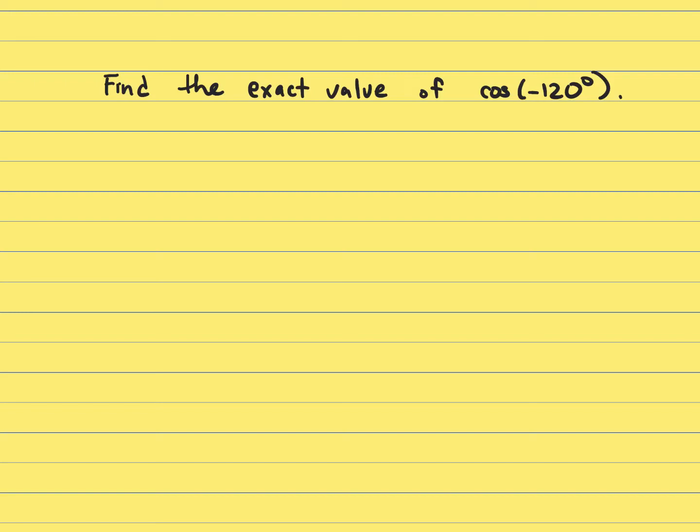All right, we're going to look at an example of how we can put a lot of the stuff we've done over the last couple sections to find exact values of lots of different angles. So we want to find the exact value in this problem of the cosine of 120 degrees. So 120 degrees is going to be an angle that's going to start here, and it's going to rotate backwards, so it's going to be somewhere around here. So this would be an angle of negative 120 degrees.